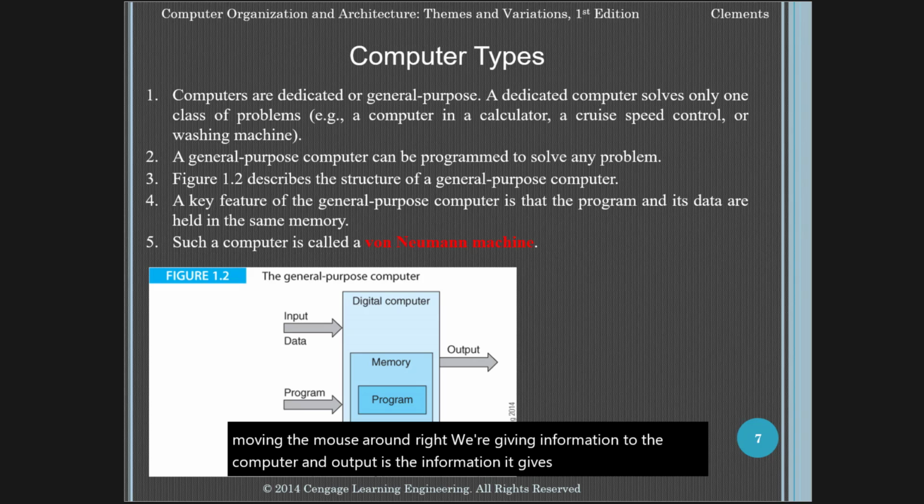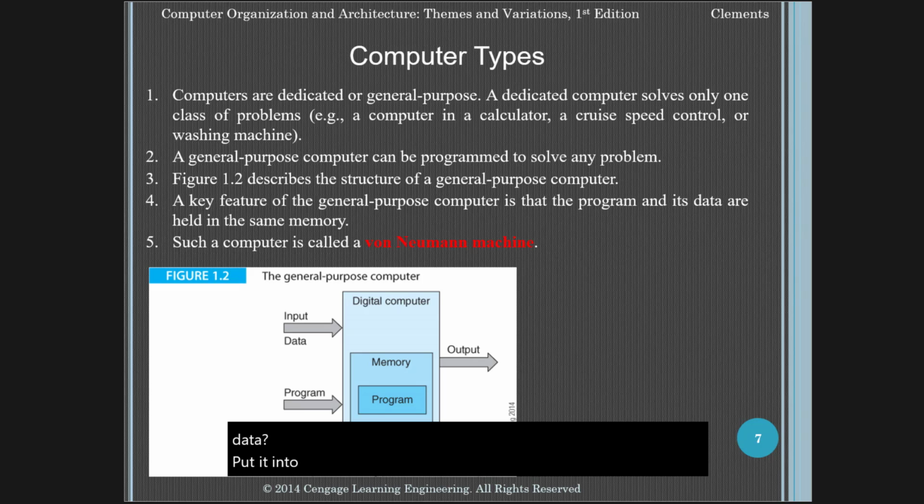So after processing that information, what happens? The mouse moves, the keys are struck, and we see the typing in the Word document. I open my camera, I am able to see me on the screen, right? These are all examples of input and output. So our general purpose computer, that's really the definition: can we take input as data, put it into our computer, and it can execute those instructions and turn it into output?